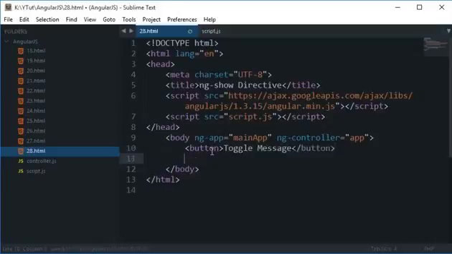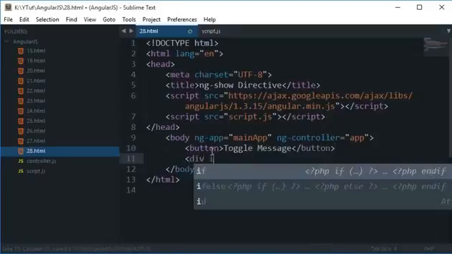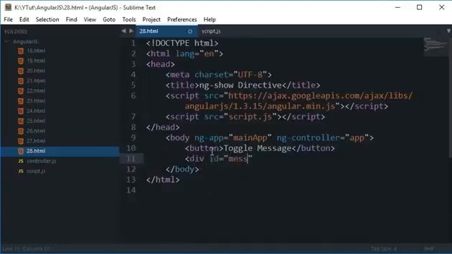Down here I'll create a div with the ID of message, and I'll add ngShow. ngShow will accept a condition as the value of this attribute, and what you have to write here is your variable name which you will be registering inside your JavaScript.